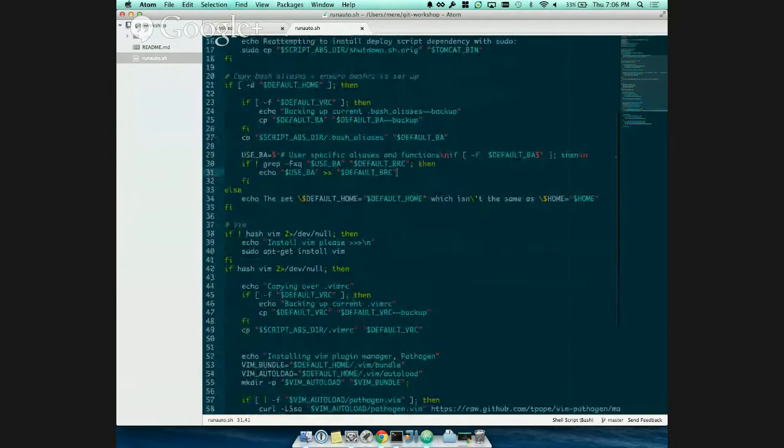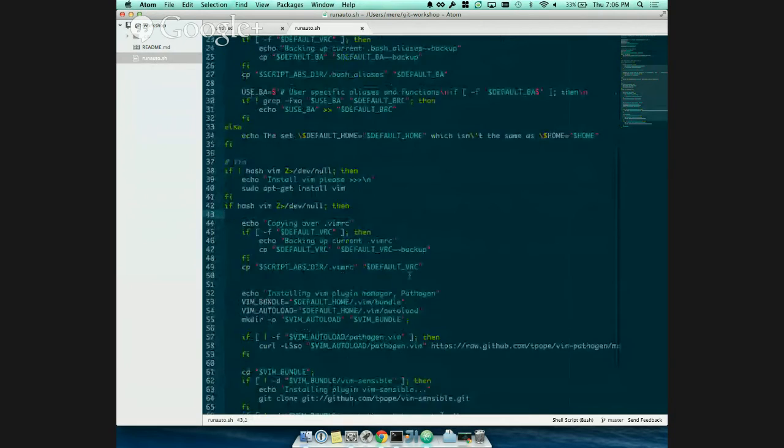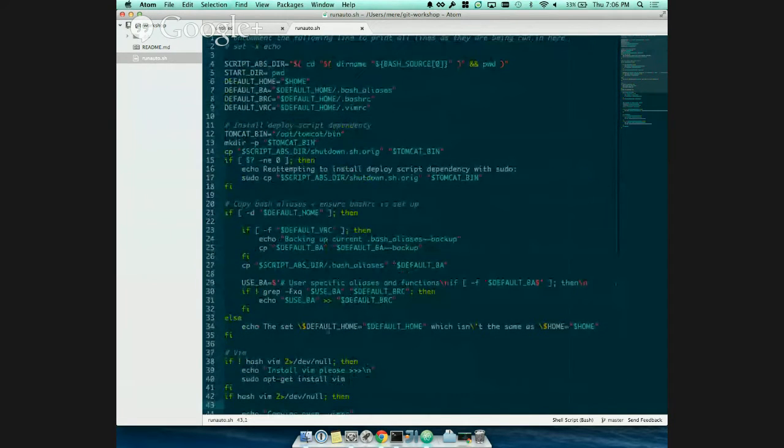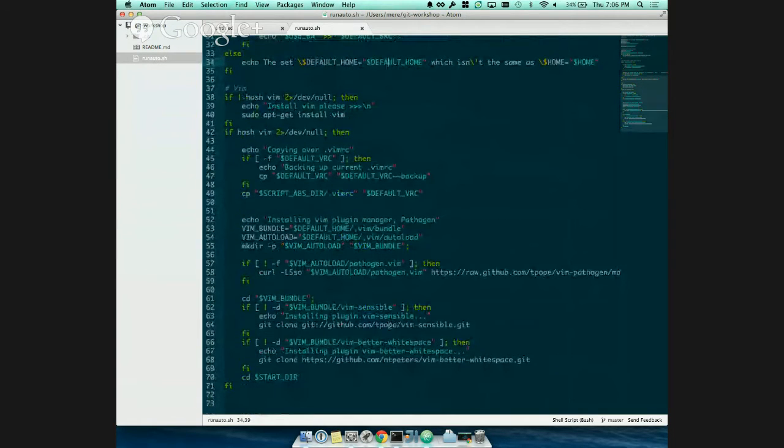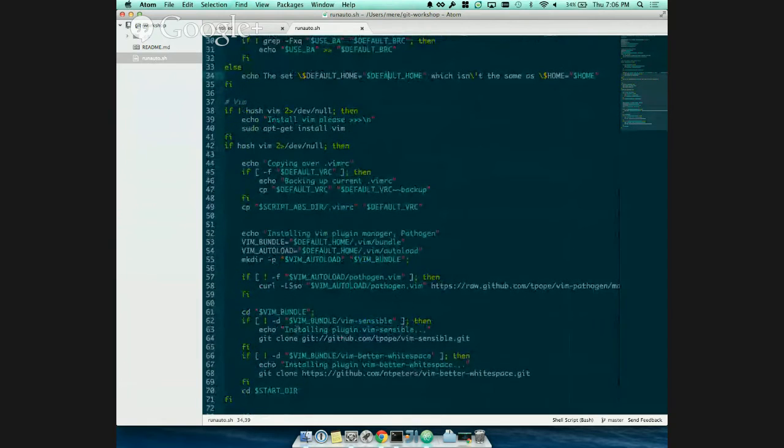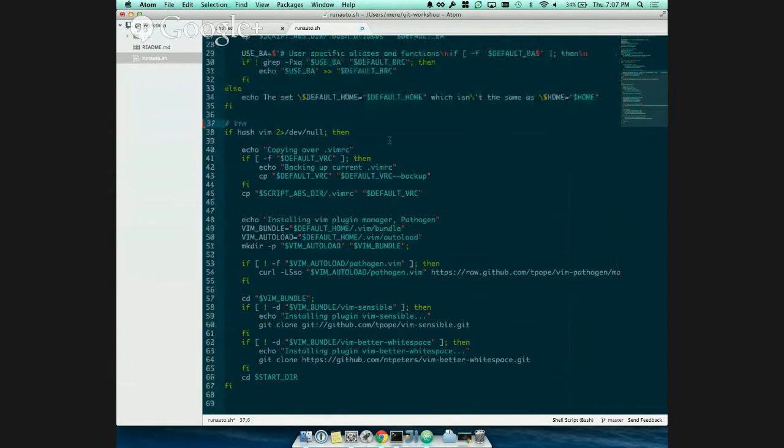So now let me open vim. Say I didn't want to deal with this install vim prompt, and I just didn't want to be prompted to install vim every single time the script was run.